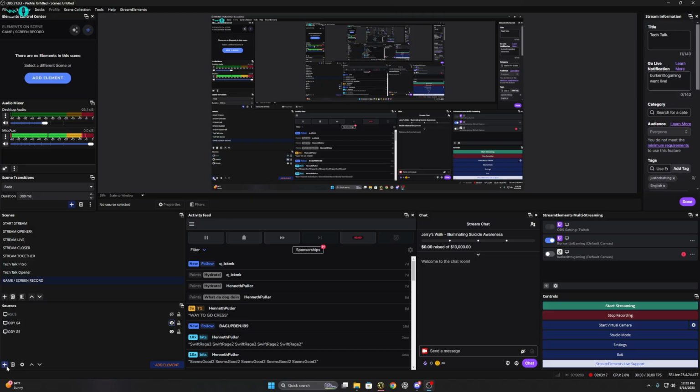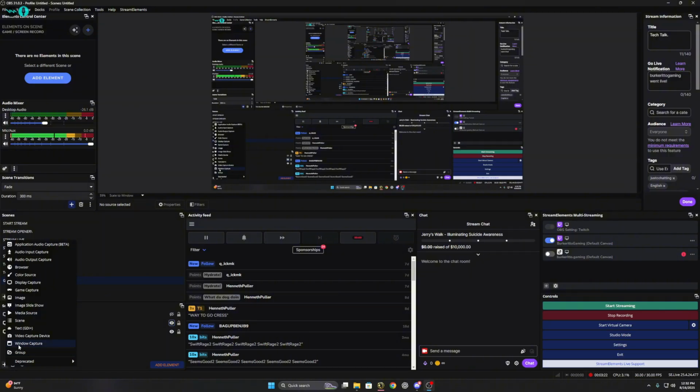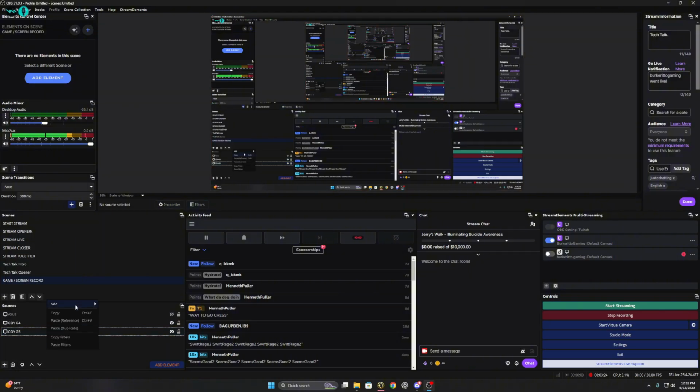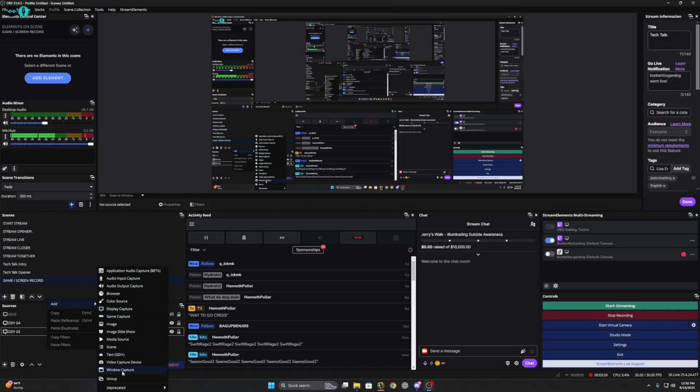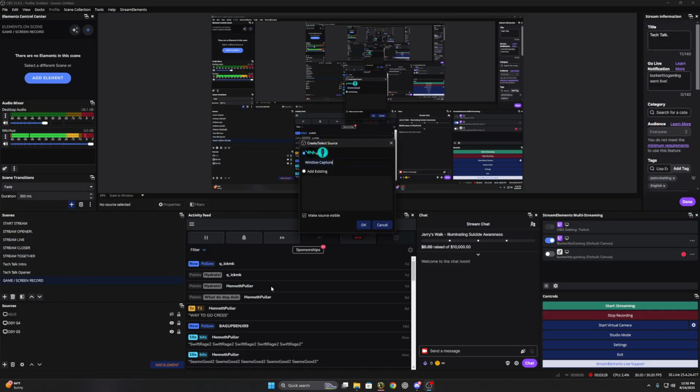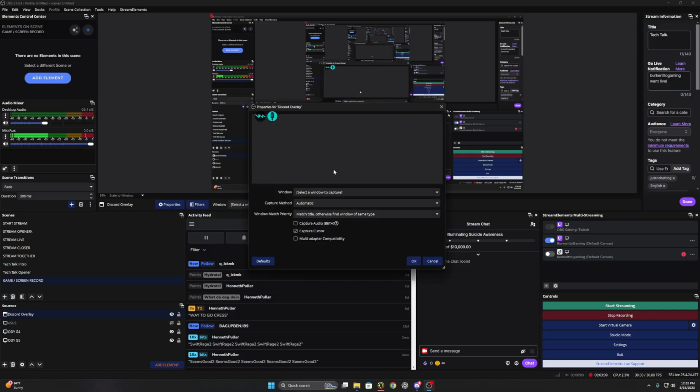So you're going to hit the plus button and go to window capture, or you can right mouse click, add, and go to window capture as well. You're going to name the source whatever you need. We're going to call this one Discord overlay, and we're going to hit that.